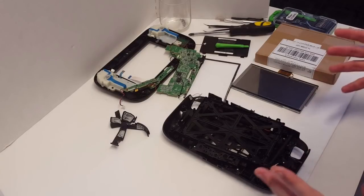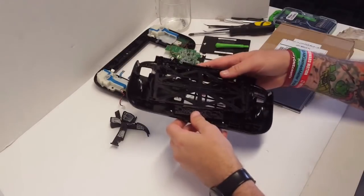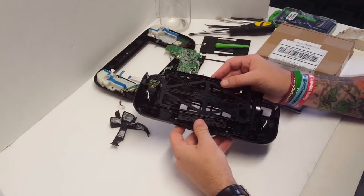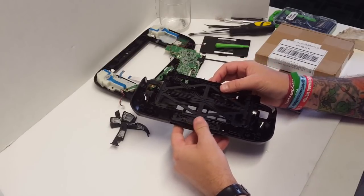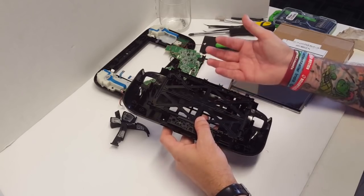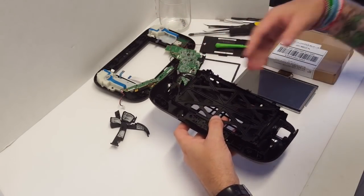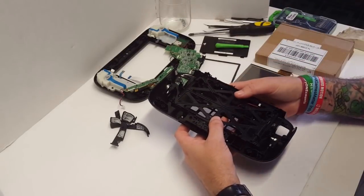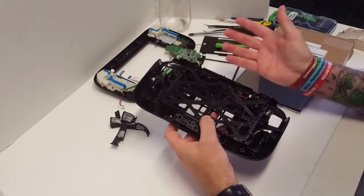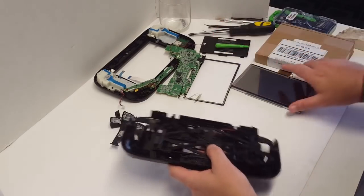Okay, folks, so this is not going to be a how-to all the way through on replacing the Wii U screen, because there are a ton of videos already on YouTube on how to do that. So if you're curious on how to disassemble the gamepad, just type in how-to Wii U replacement screen, and you can find a ton of videos.